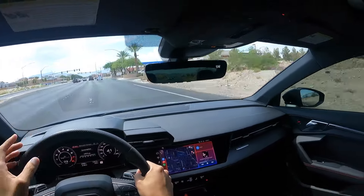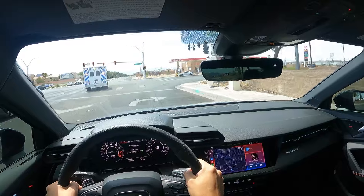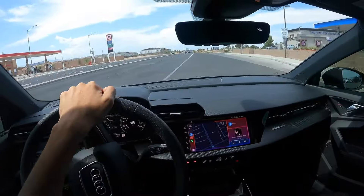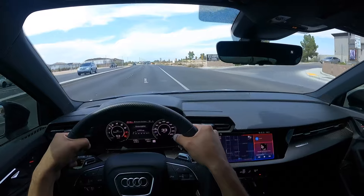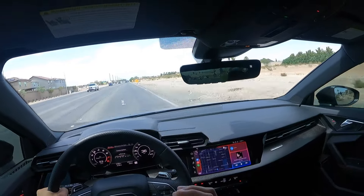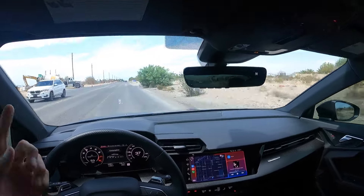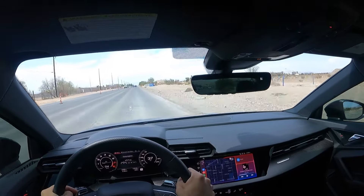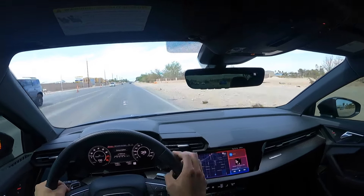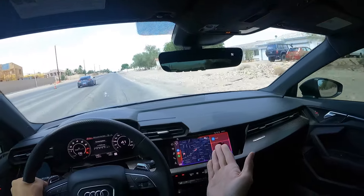You have to get past 3,500 RPM for it to get moving. If it shifts before then you're not going to go anywhere. You might think, just use S mode — S does shift a little bit later which is great, but it gives you a little too much power and when it shifts it kind of loses power. It's not a consistent pull: it'll pull hard, shift, lose power, then start pulling again. Every other car I've owned — my EcoBoost Mustang, my GTI, my Golf R — they all have a consistent pull when shifting gears.